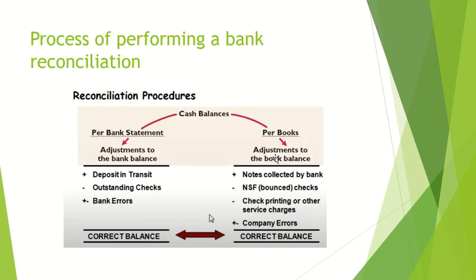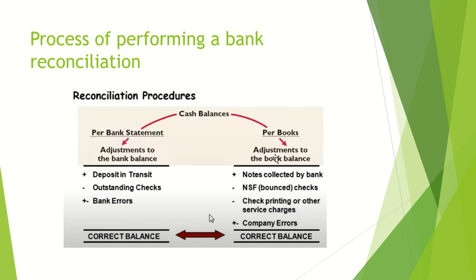This is something that I had to do on a monthly basis, where I had to wait until the bank statement was populated or generated in the new period, but I'm doing the reconciliation for the old period. But once that bank statement is generated, then I go there and look at the items that weren't recorded in the cash account yet in the books, and I simply record those items in the cash account.